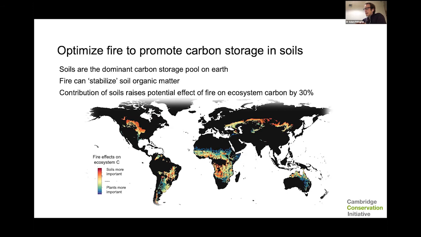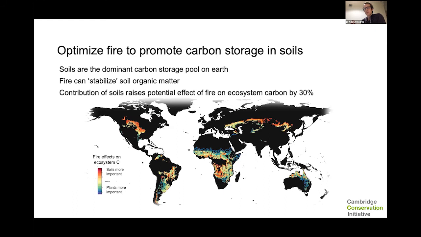And that's actually a really big deal because soils are the dominant carbon storage pool on Earth. They dwarf, or they just completely outpace any sort of carbon in vegetation. And a really interesting thing is that fire actually can stabilize soil organic matter. And by stabilize, I'm referring to fire thermally altering the organic matter in a way that makes it resistant to decomposition by microbes. So the formation of charcoal is one of the most well-publicized ways, but it also results in several other processes. And what that then does is it helps the carbon in the soil stay in the soil. So it's less sensitive to warming, increasing decomposition. And so when you burn these landscapes, you can promote the stable soil organic matter.